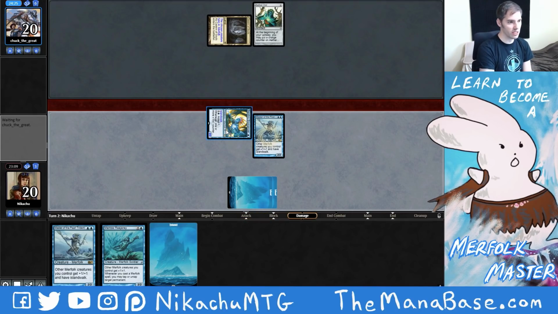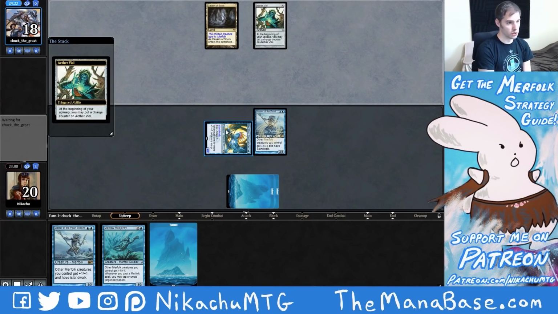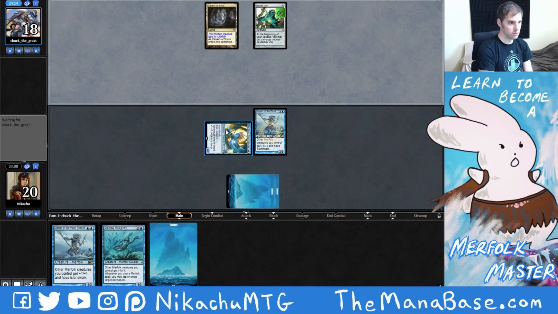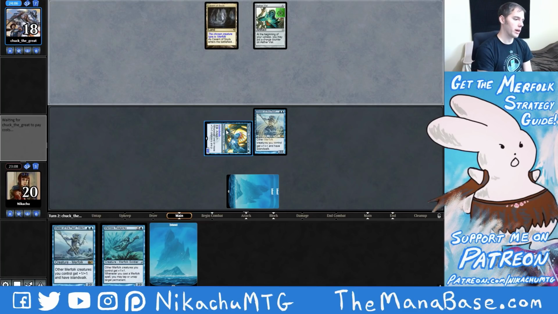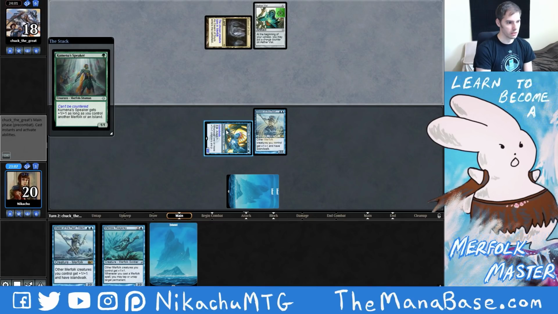So far their start is very good. Ether Vial into Cavern of Souls into Ether Vial, so we don't have Island Walk. We do not. Cavern. Would you like to play an island? Please do. I would appreciate it. One good thing about the Rajiri is that we're going to be able to tap down the Ether Vial to make our opponent play a little bit face up. Green. Oh, we're up against Simic. Alright.